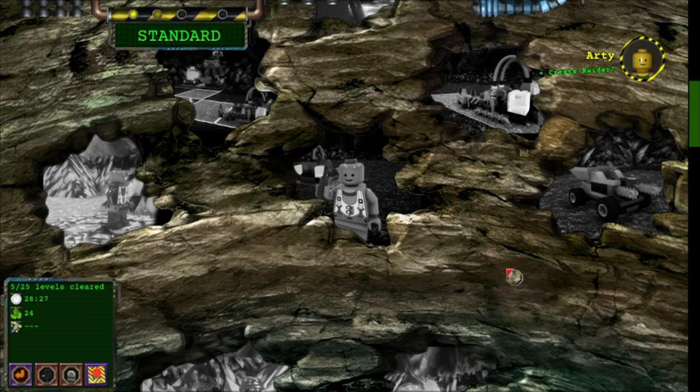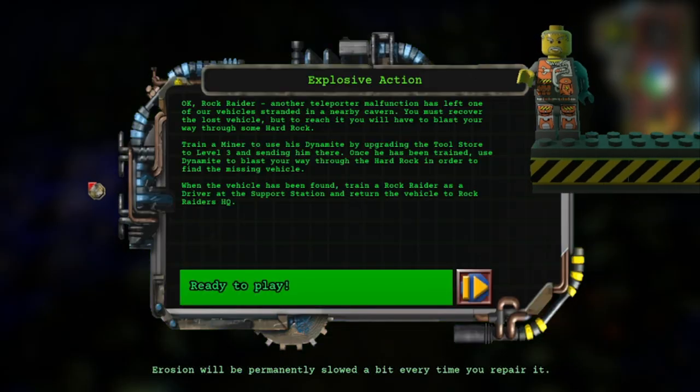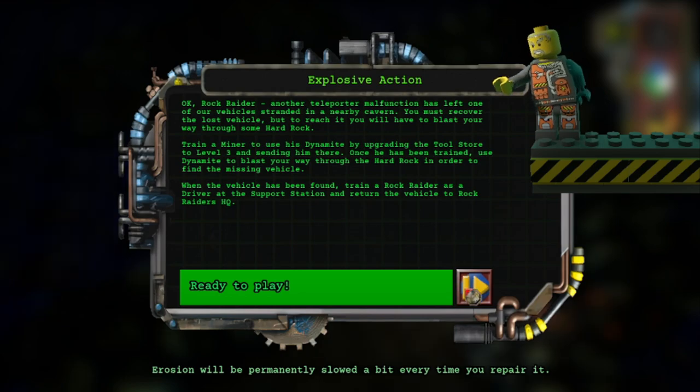All right, time for the last level in this first batch. Explosive action. I like the sound of this. Okay, Rock Raider. Another teleporter malfunction has left one of our vehicles stranded in a nearby cavern. You must recover the lost vehicle, but to reach it, you will have to blast your way through some hard rock. Train a Rock Raider to use his dynamite by upgrading the tool store to level 2 and sending him there. Once he has been trained, use dynamite to blast your way through the hard rock in order to find the missing vehicle. When the vehicle has been found, train a Rock Raider as a driver at the support station and return the vehicle to Rock Raider's HQ.